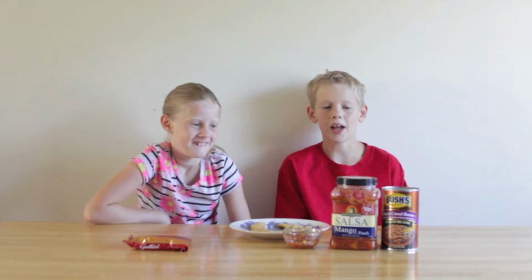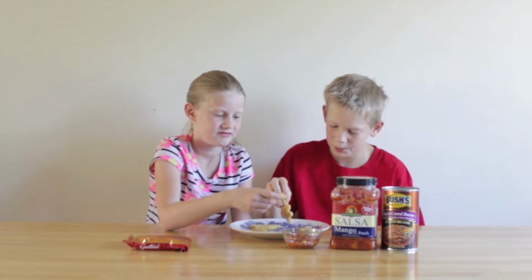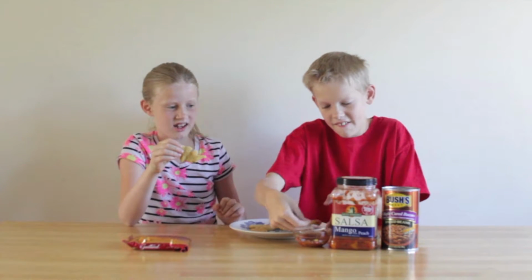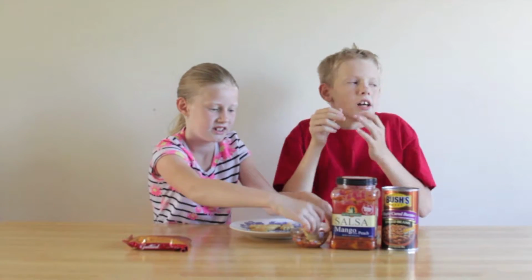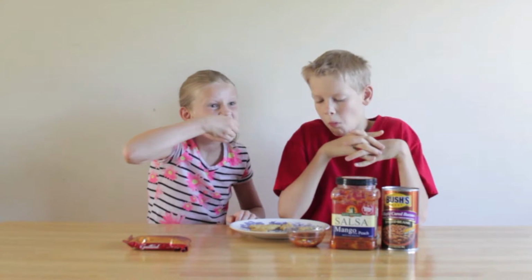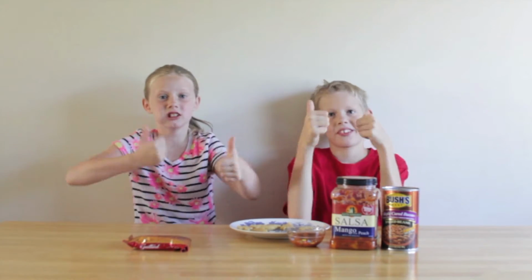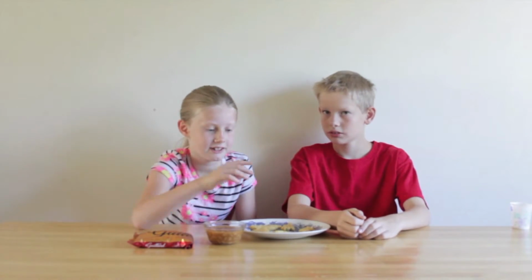Next up we have some mango and peach salsa. I don't know if this one's going to be good or bad or in between. But I'm just going to get a bunch of it. I like the salsa because it has like chunks of peach in it. I got a big chunk of peach. This is pretty good. Really good. Two thumbs up. Next up, we have good old pork and beans.